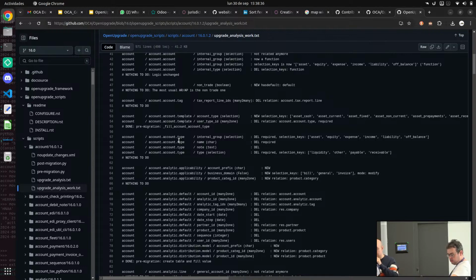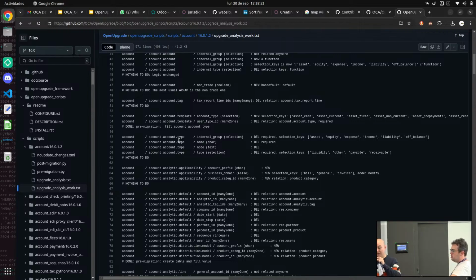So I love OpenUpgrade, and I prefer it by far over enterprise migration, because when they have that crisis they go for the easy one, which is to remove things.